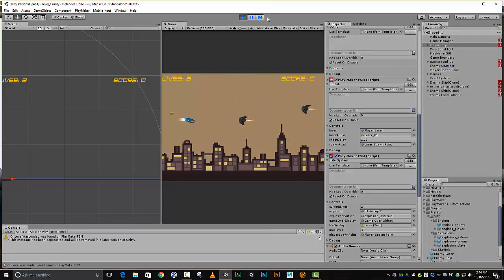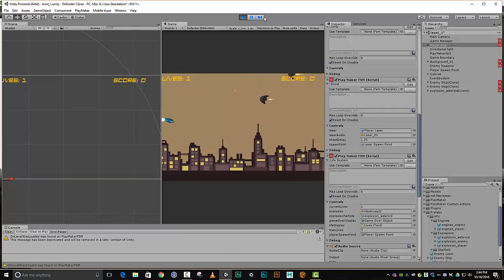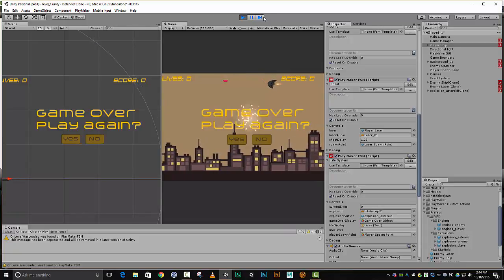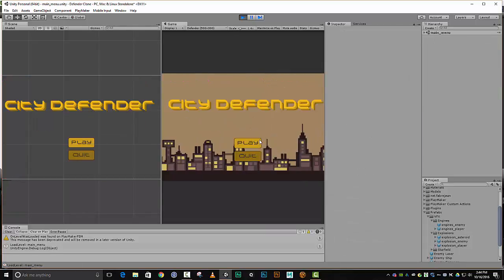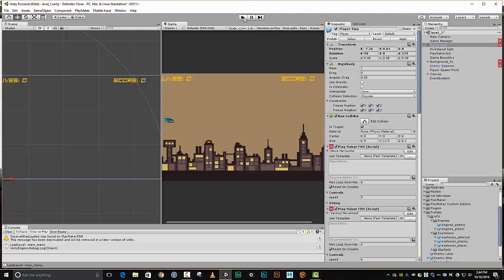There we go. And so you can see here, in order to solve that, I didn't even have to go into Playmaker. I just had to take a look at my variables right there and figure out what was going on. Play again. No. Haha, cool. Alright, we have a working menu system.